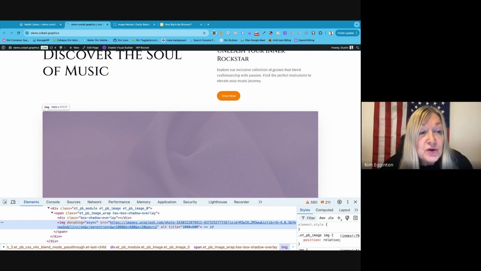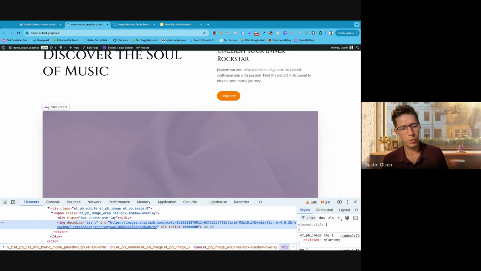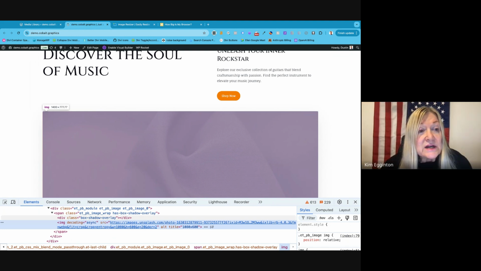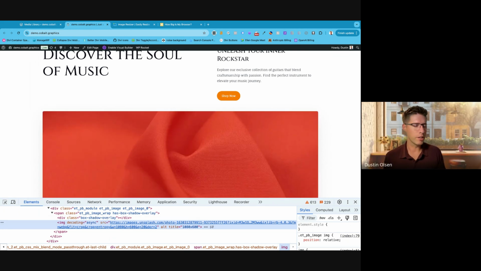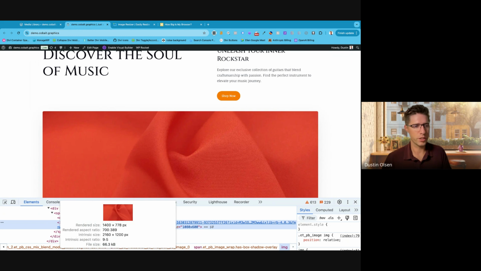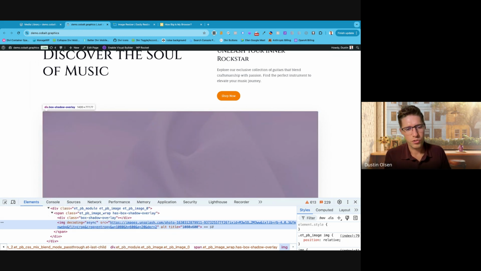Are you using a plugin then to see the size? This is the developer console. I right clicked on it, and then when I hover over or click on the element here, it tells me, you can see in the top left corner it says image, and then 1,400 by 777. Yeah, that's exactly what I've needed. There are also browser extensions that would show you the same thing, but this didn't require anything to be installed. It tells me right here. So that's one way to figure it out.